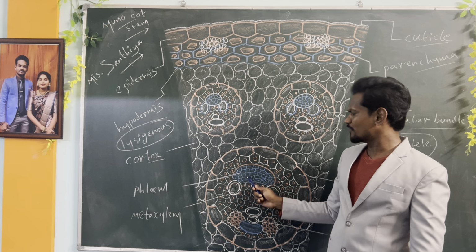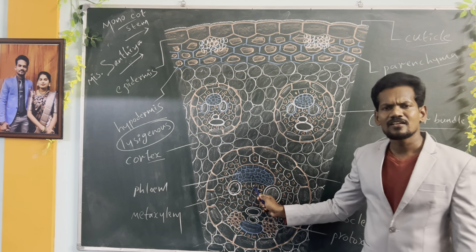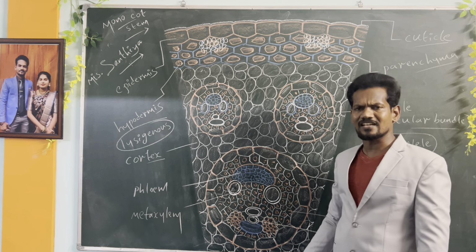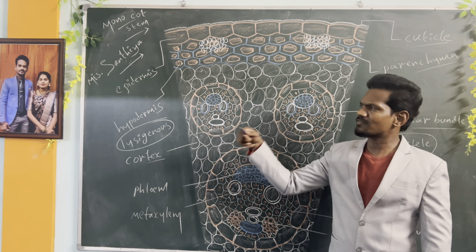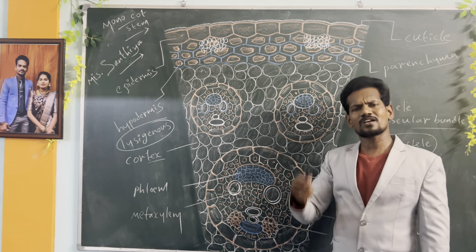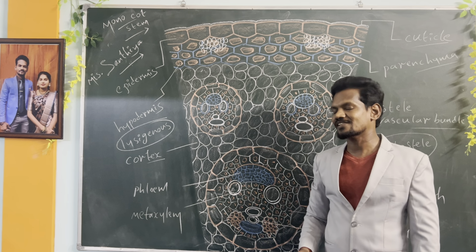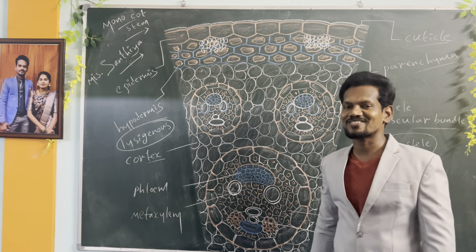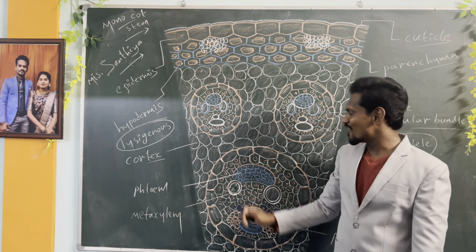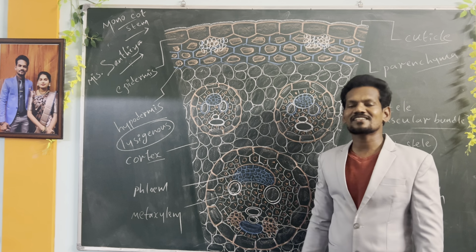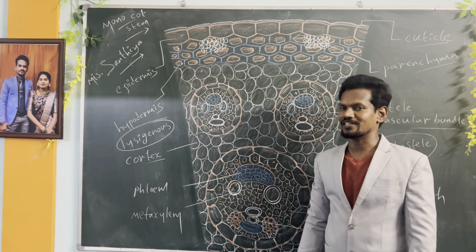So directly or indirectly we won't call this a stele. Why won't we call it a stele, sir? In dicot stem and dicot roots we call it stele. But why are we not calling it a stele here? Because there is no endodermis, so this is not 100% considered as stele.